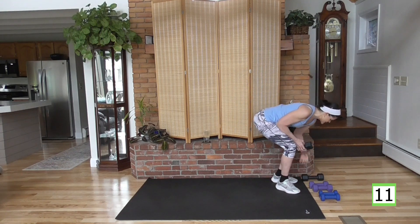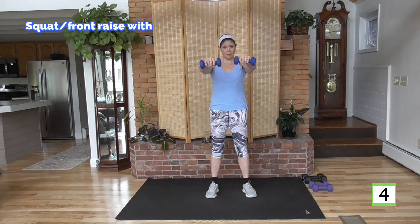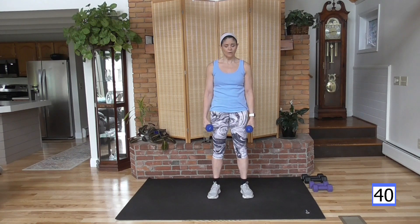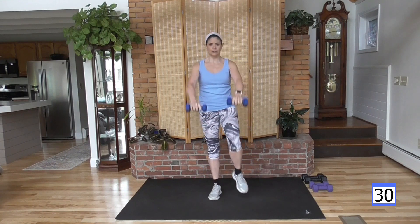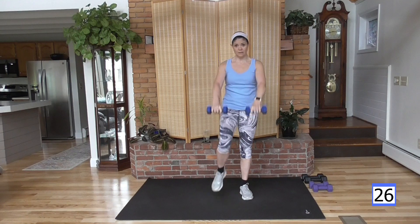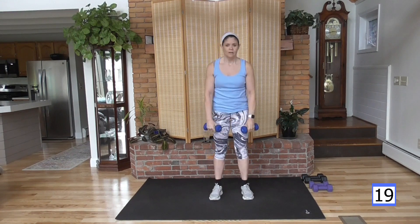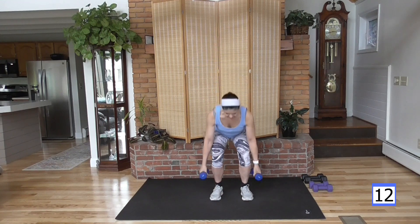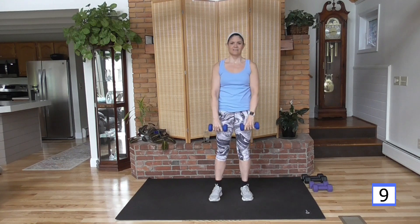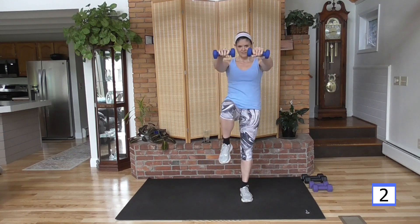Going down to my light weights now. I have a front raise and it's far away from the body — it will get heavy quickly. We're going to squat and stand, raise knee up. Squat and stand, raise knee up. Take the squat out if needed — do the raise and the knee up. Still getting lots of core. Shoulders right here. Stay with that part of the move.